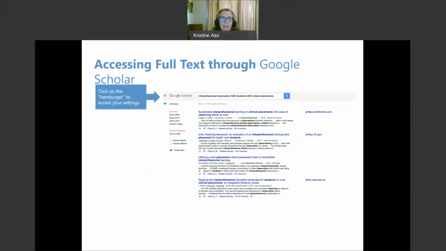You can do something similar to access full text from Google Scholar, and since a lot of our work in informatics also includes computer science and other areas that are perhaps not as well covered by PubMed, I want to be sure to show you this option. So if you've done a search in Google Scholar, you could also use an OHSU library specific address for Google Scholar, but we're going to assume that you haven't. Go ahead and click on the hamburger on the left of Google Scholar there to access your settings and log into Google.